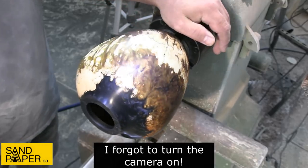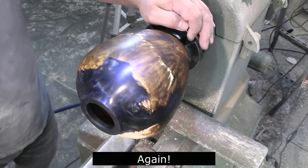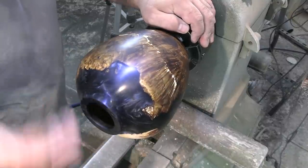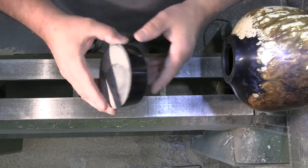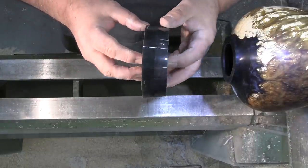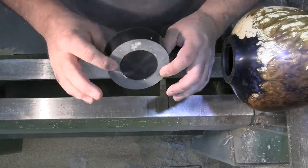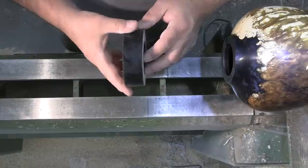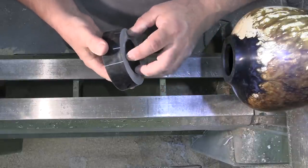That's what it looks like after buffing and cleaning with denatured alcohol - looks pretty darn spectacular. I'm not going to put any finish on this yet because I want to be able to fit the lid first, then put the finish on everything. This is our lid - I just took it out of the little dish, ground it down so we're almost to the wood on this side. We already have a center here, so I'm going to pinch this between centers, turn a tenon that will fit the inside of the urn, snap that on, and hopefully shape it while it's on the urn. The tenon just goes in there and you're never going to see it again anyway.